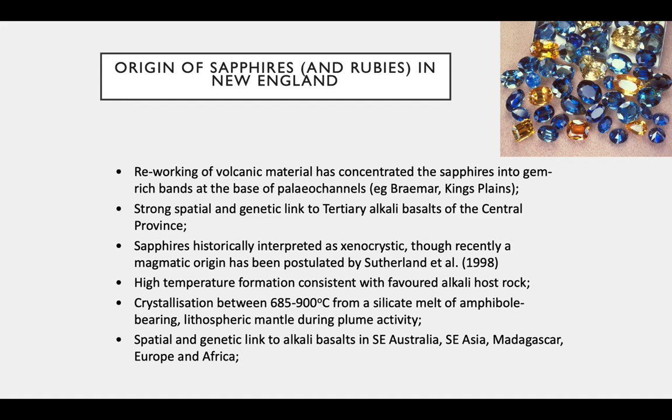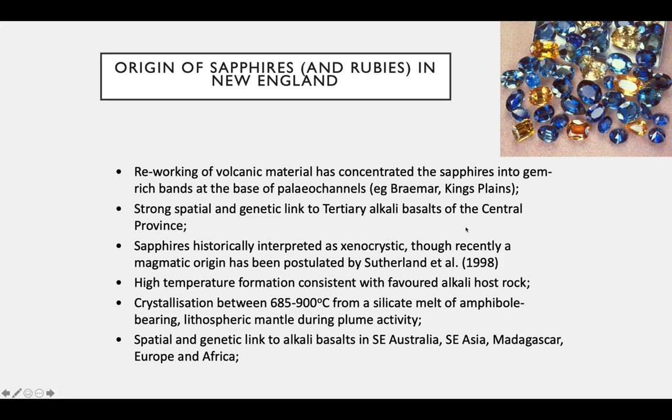Sapphire is the blue corundum, and very prospective for gem fields. There were a few mines that were active, and so I'm sure a lot of you that are interested in that should either know about it or come and maybe have a look for them. They're mainly present in reworked alluvial material, where we can concentrate the sapphires into gem bands.